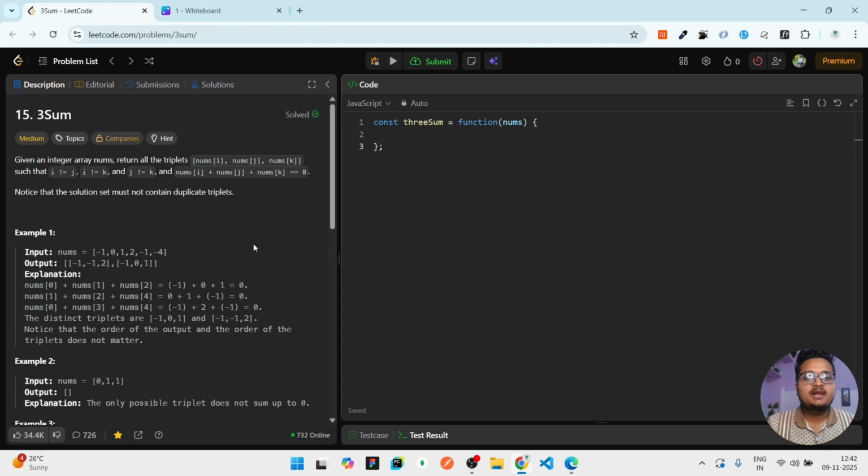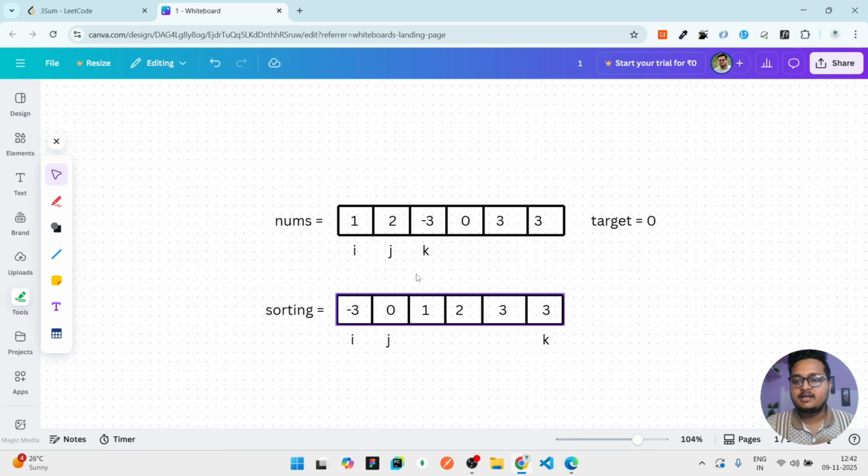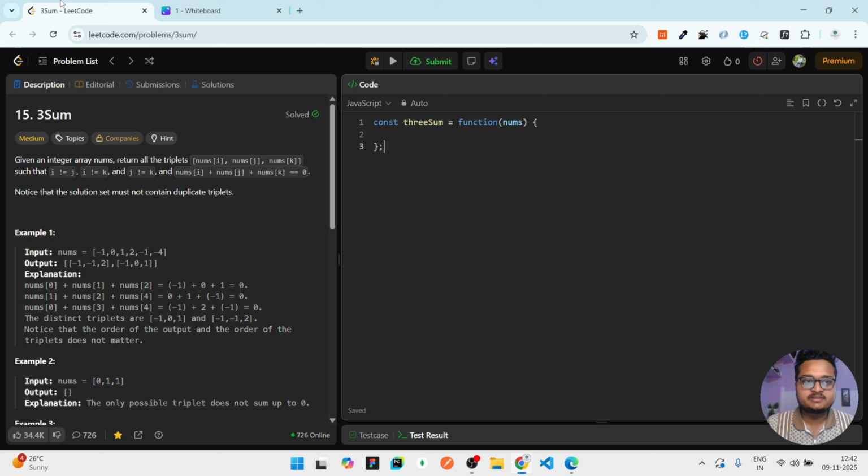Here, let me explain a bit about this question. Whenever you go to an interview, even if you know the optimized solution, never start with the optimized solution. Let me explain what this question says. This is the array given to you, and you have to find the triplets. Triplets means you have to find 3 different numbers from this array which, if you add them, make a sum of 0. Means by adding 3 numbers, you are getting 0. That is what it is asking.